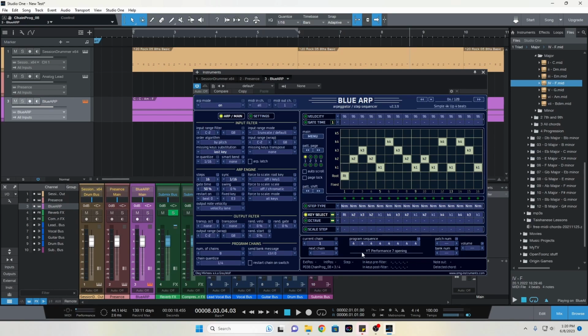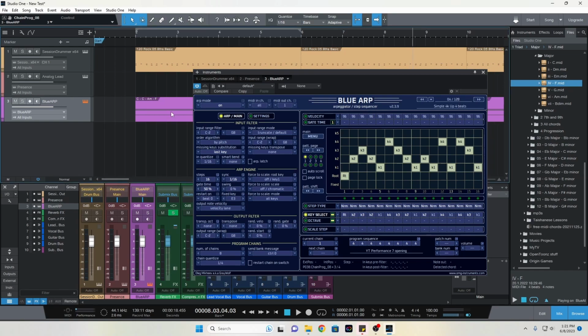Now here's an important thing to know. This does not start where your MIDI starts. This starts at 1, and it will always start at 1. Because I always have an empty measure in the beginning as a count off. That means that I will have to offset this by 1 measure every time.